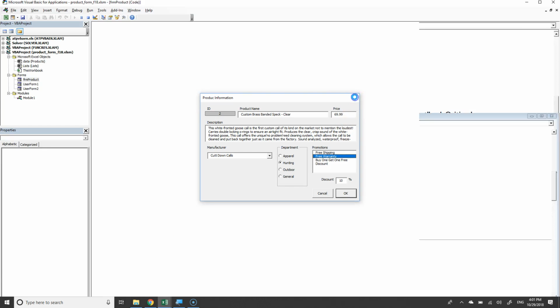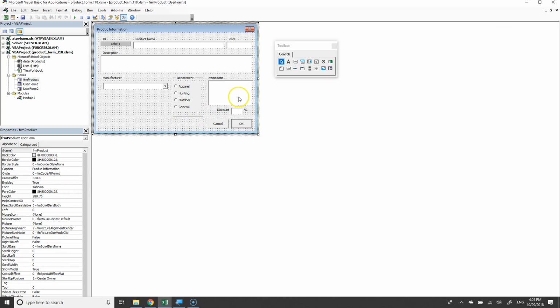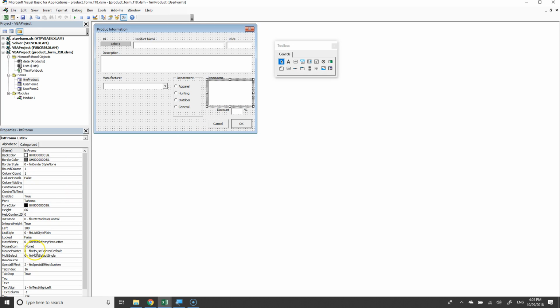So let's go tell this thing that it's allowed to select multiple items. I'll select the list box, and there should be something called multi-select. There's a property here called multi-select. There are three options. Single is not multi-select at all. But then there's select multi, which turns it almost like checkboxes. You click it, it turns it on. You click it to turn it off.